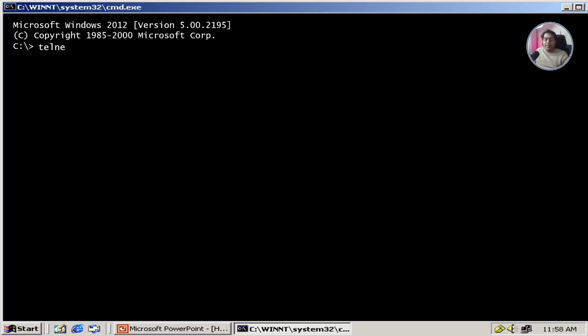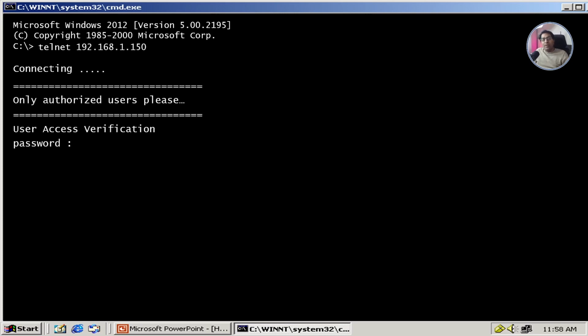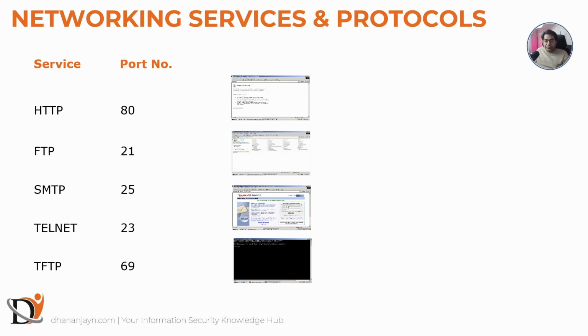If you are a network person, you might already be using Telnet to connect to routers. Many times the Telnet service is used to check if a particular service is running on a server or a cloud platform. So this was about Telnet.